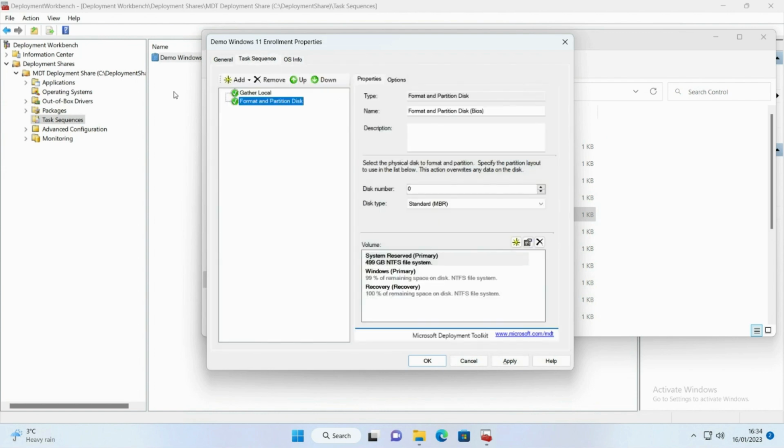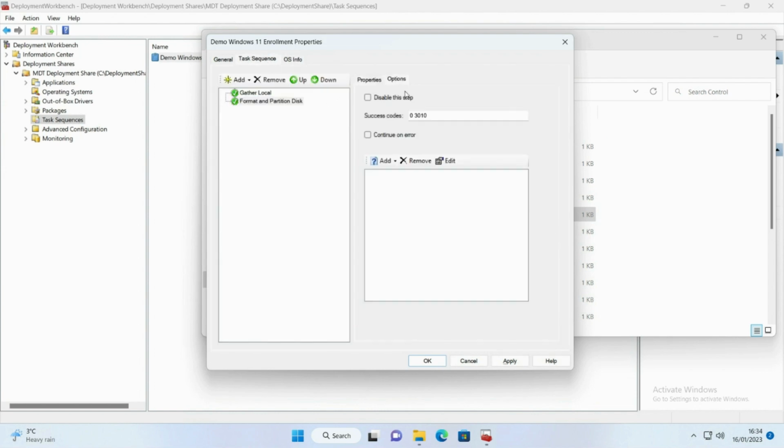But again, it's a good idea to create it, and then I will just disable this step, and I will apply it. So we have it there. So if we have some older hardware and we need to spin some up, we need to create an ISO for that. We can do that very easy and very simple from the task sequence.